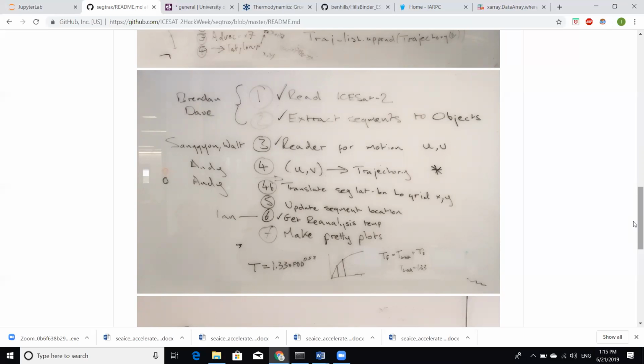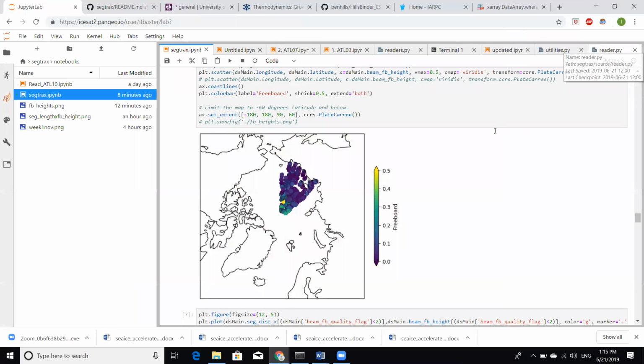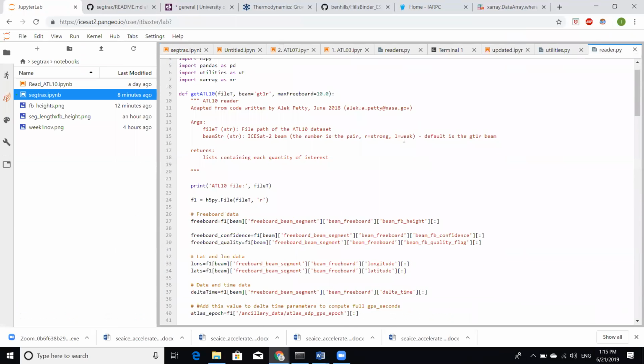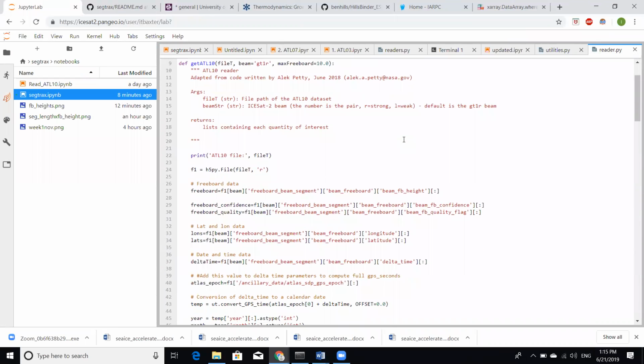Once Walt and Dave downloaded the data, we needed to extract it and get it in some format that we could use easily. So our first attempt was to create just a regular Python class with different members that we thought would correspond to the different data we were interested in. But after going through some of these tutorials, it became obvious to us that a GeoPandas data frame or an xarray or something like that is a much better way to do that.